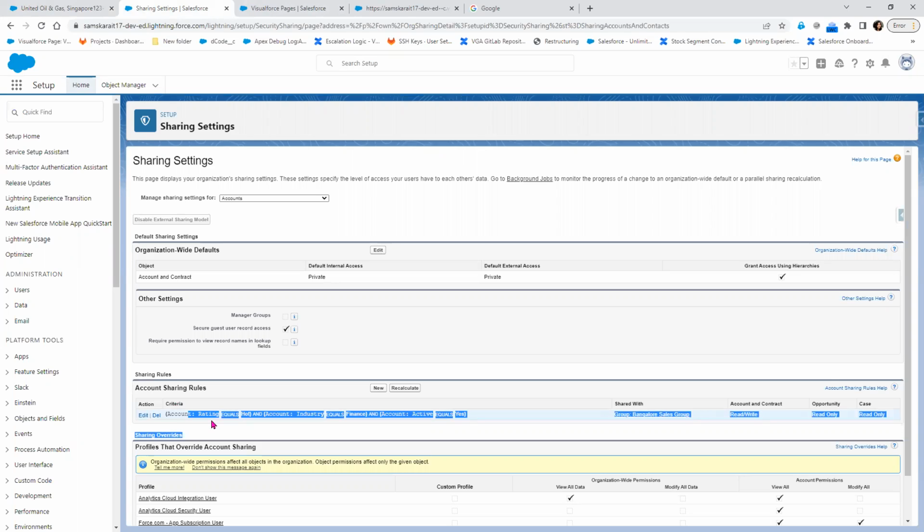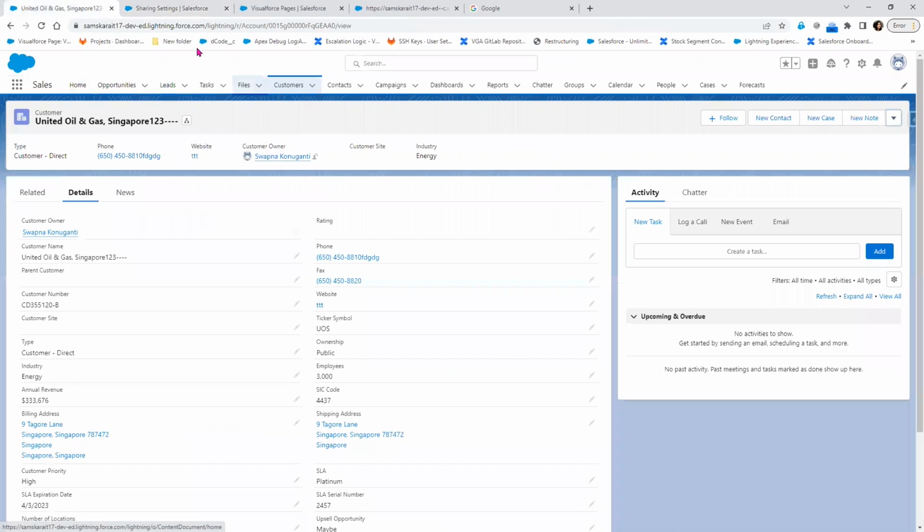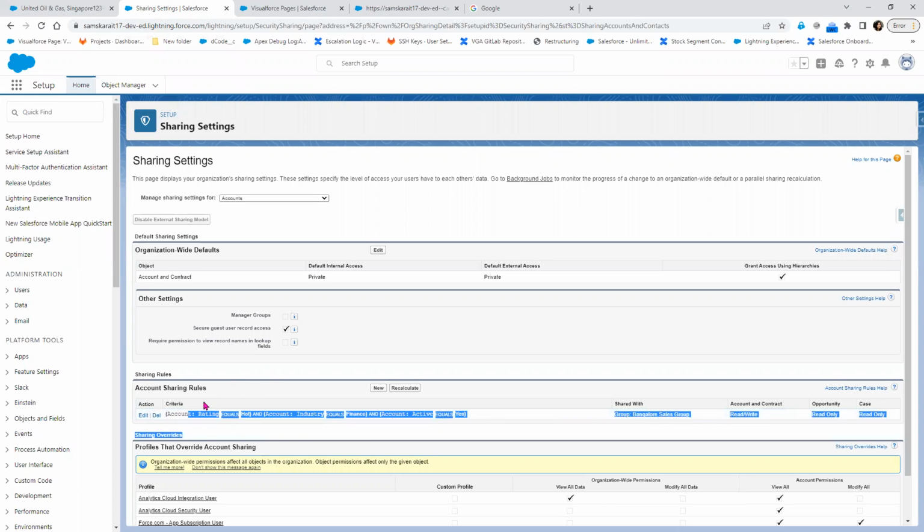It will update in the account sharing rule database. Account sharing rule is one table. Whatever you have edited, it is just going to update the data in this table. But apart from this table, you want this criteria to be applicable to all the records I have in the account object, for everybody.